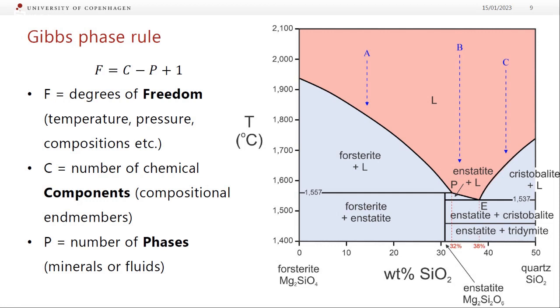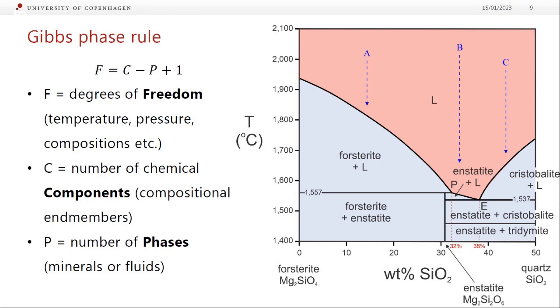And what this means, and this is just showing a forsterite quartz binary phase diagram, plotted as a function of temperature, is that we can basically tell how many phases are going to be crystallizing at a given point, or we can tell whether we're evolving along a line in temperature, or whether it's staying at constant temperature, or whether we have this big field of variable temperatures and compositions.